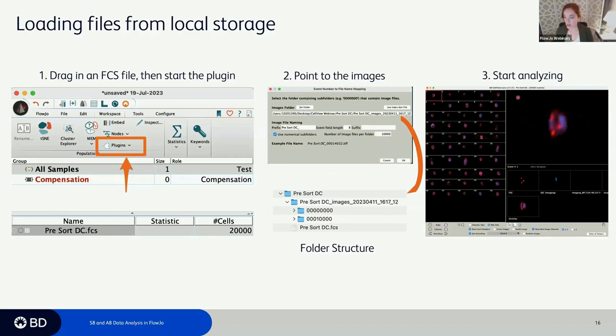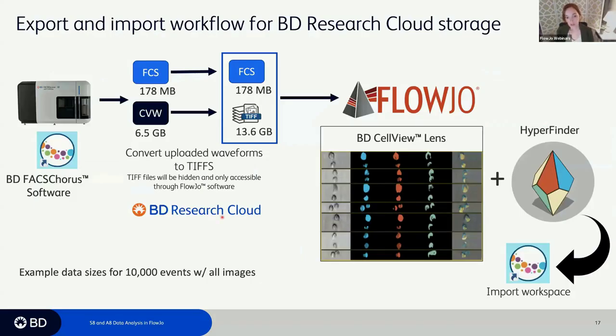And once that connection is established, then you're ready to continue with your analysis, right? So you can launch the window and you'll be able to interact with both the FCS event information and the TIFF images. Now, another option, if you prefer to keep data on cloud storage, or for whatever reason cannot use the plugin and didn't have an opportunity to extract the TIFFs at the cytometer, we do have TIFF extraction capabilities on the BD Research Cloud.